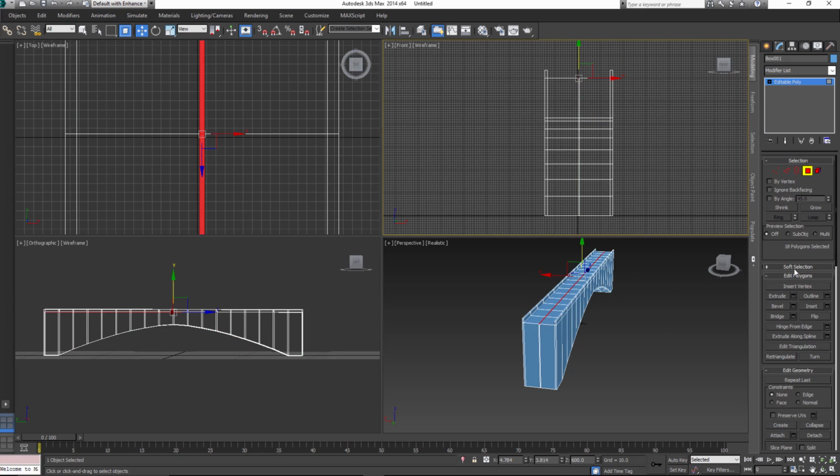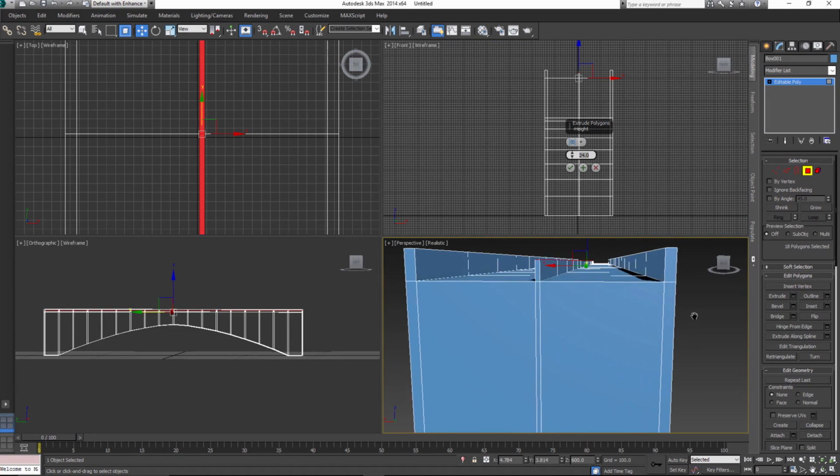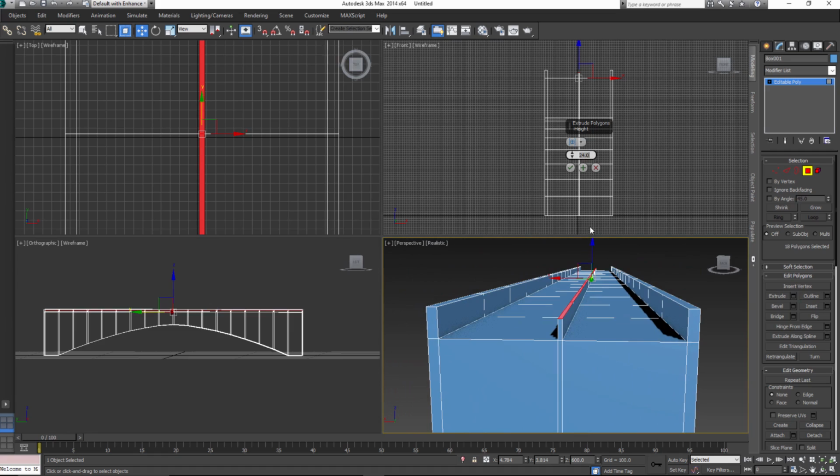Grab a hold of just that. That's all we want, is this area right here, and then choose the extrude tool, and then we want to drop this down to 24. So this is basically what it will look like. We can actually come down a little bit lower than that. Let's set it to about 12.